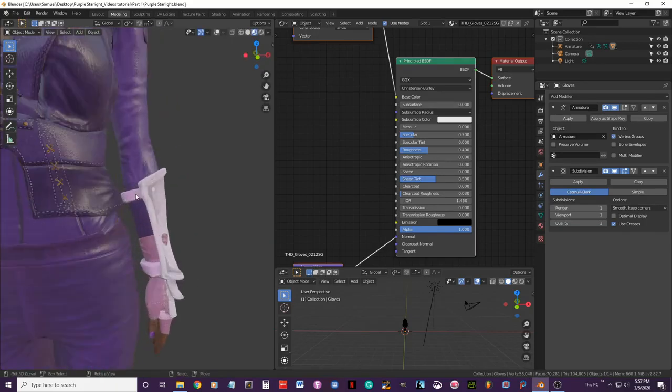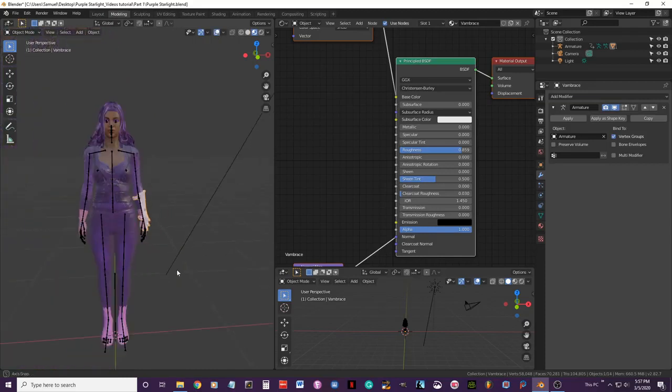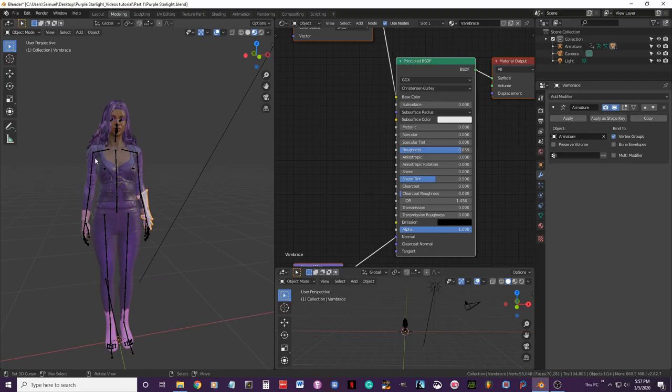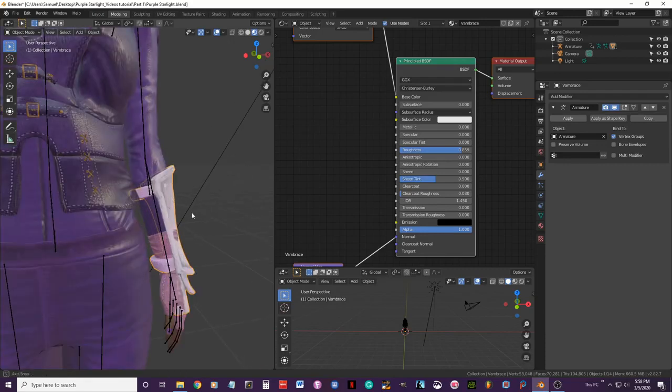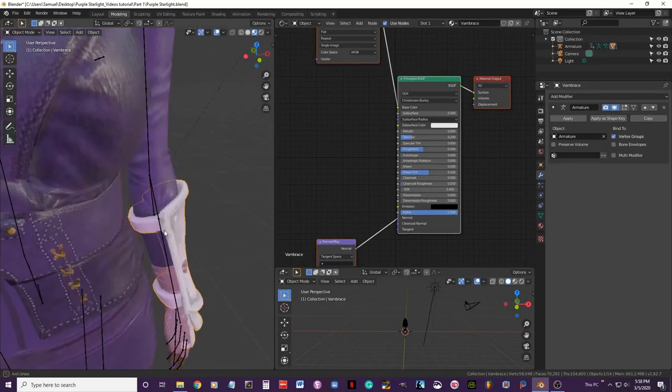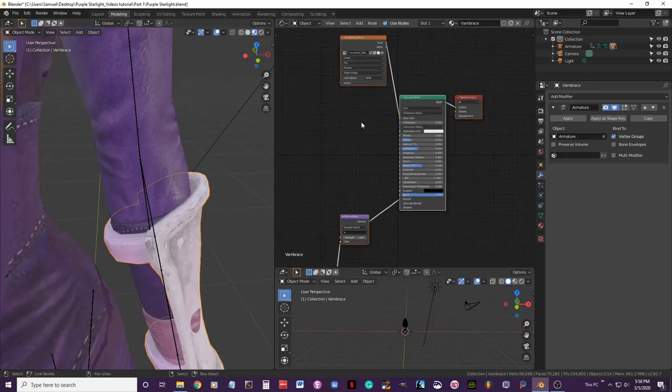Okay, moving on to the vambrace. Let me make sure I'm not forgetting anything. I have the skin here, the jacket, cassette, glove, trouser, boots. Okay, I think this is the last thing. Let me just lower the roughness to 0.4, specular 0.2. So notice it looks too bright.